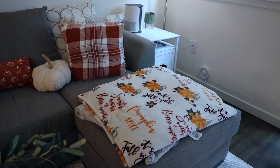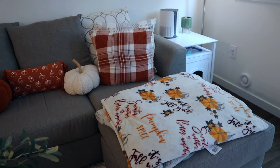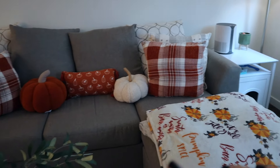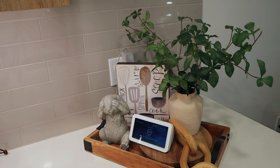I also want to get a new blanket for the couch. I looked at blankets today at Marshall's, but I thought maybe I had replaced this one last year — but no, I didn't. So I think it's time to replace it with something that matches this darker, deeper orange rather than this light orange. In this corner, I know I want to swap out the plant, the bunny, and maybe the sign too.